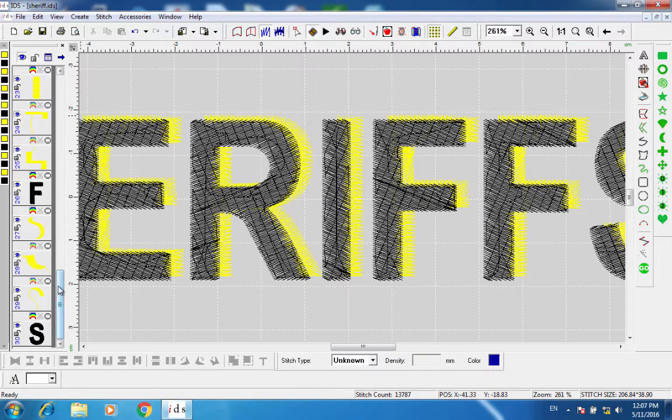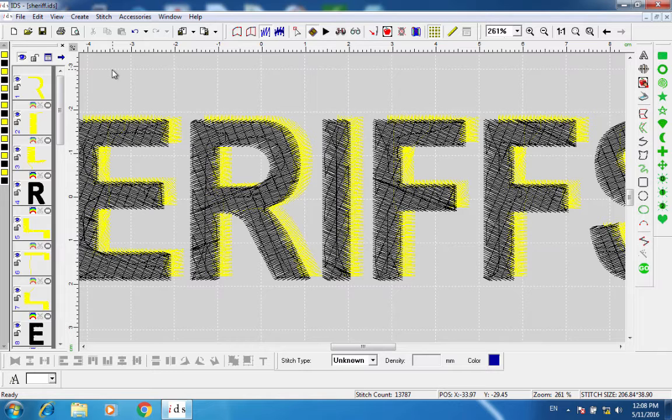Now what's going to happen is that if we look at it, this is not very well optimized for production reasons, but it's going to sew much better on your hat, and that's because it's going to sew the shadow and then the foreground right after it. So it's going to sew the shadow of the R and then the R. Then it's going to sew the shadow of the E and then the E, so on and so forth. So this is going to be better for cap stitching, since with cap stitching you want to sew the detail or the outline as close as possible to the area.